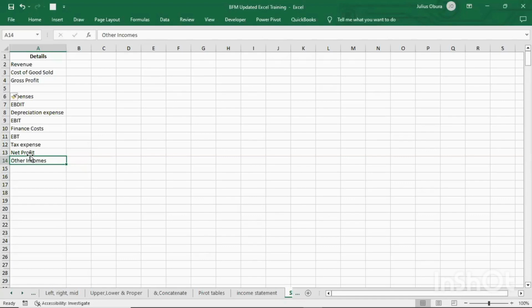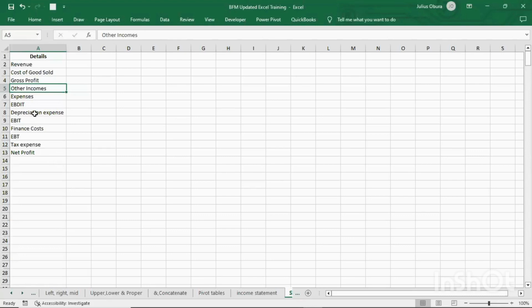Then once you have it, simply drag these other incomes to this side. So you will click and hold on. Please don't right click, click and hold on, and just drag it to this space here like that. Or alternatively, you can just Control C, Control V. If the dragging is going to bring a problem to you, just Control C, Control V. The good thing with dragging is that it enables you to transfer even multiple data sets.